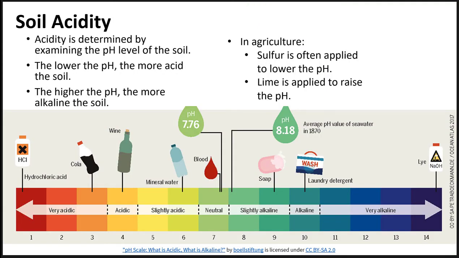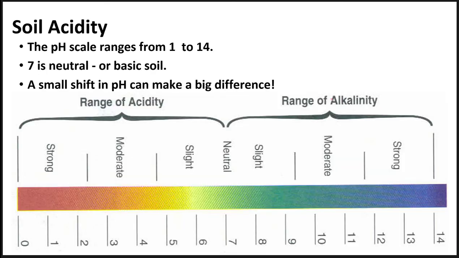Soil acidity is measured by examining the pH of the soil using a soil test. Most plants require a pH of about 7, which is neutral. Acid soil has a lower pH, while alkaline soil is higher in pH. The element sulfur can be used to lower pH, while lime can be used to raise the pH. Broadly, in the eastern part of the US, pH will be acidic or lower than 7, while in the western US, pH will be alkaline, or higher than 7.